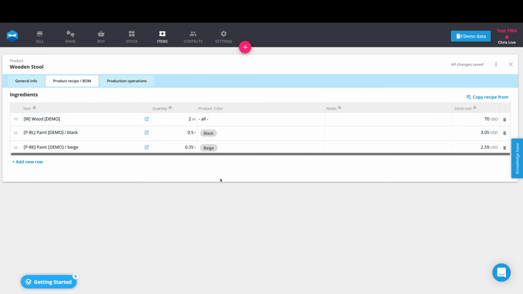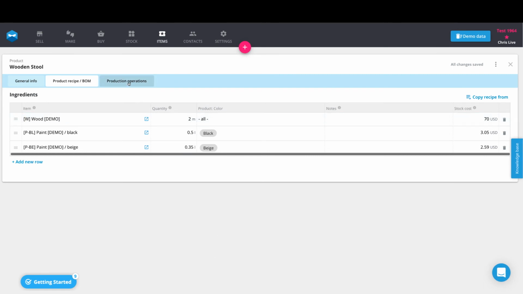If you are also interested in speeding up this process during the recipe setup, you can also copy recipes from other products and pull them in and then change the quantities as they apply. This would possibly apply to a different stool. Maybe I had a stool that's made out of metal, but I still use the same paints, and instead of it being wood here, it would be metal. I would just copy the recipe from a different stool, pre-populate everything, leave the paints the way they are, and then just change out one ingredient. That also helps you make recipes a little bit quicker.